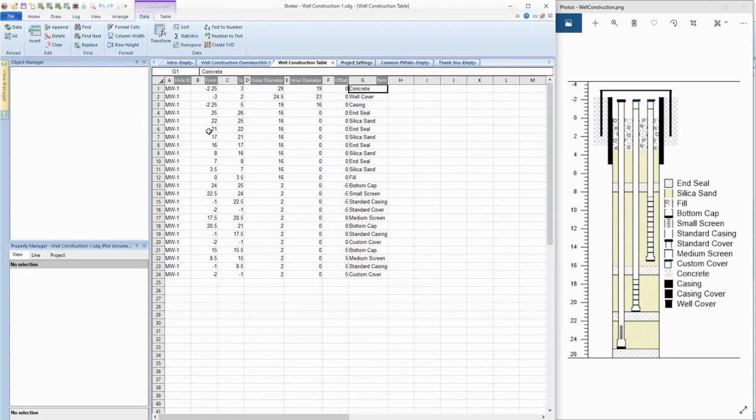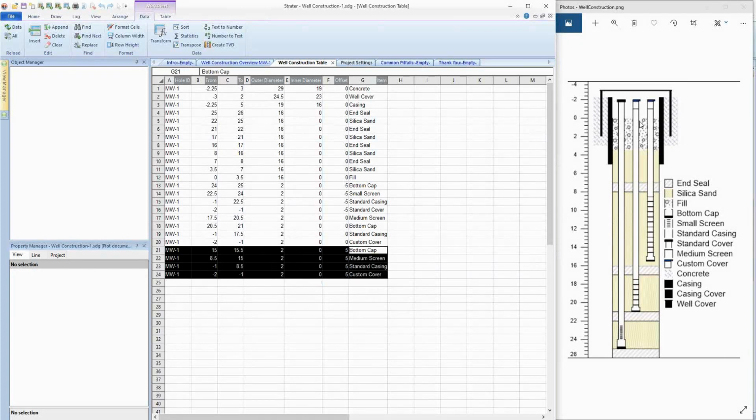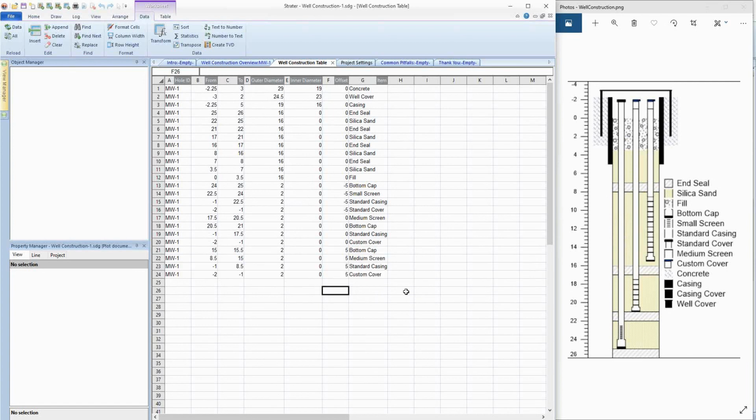So it's very important to keep in mind that Strater is going to draw the objects in the order they're listed in the table, starting with the first item first. So smaller items that need to go on top, such as these that actually make up the well that extends down past our silica sand, are listed last in the order. And that'll be our second pitfall. If you are not able to see an object in your well construction, making sure it's listed in the appropriate order in your table is going to be a great place to start.